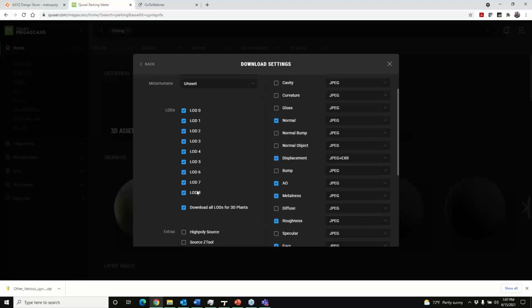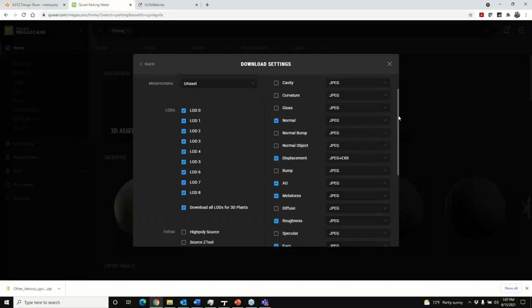We covered this in a previous presentation for LOD, so I'm not going to go too far into this, but it might be a little bit opposite of what you're used to. LOD 0 is the most detailed, and then it scales down. The geometry gets less detailed once you get to these higher numbers. So some of the assets on Megascans might only have 4 levels of detail, again, with 0 being the highest. Other ones have many more.